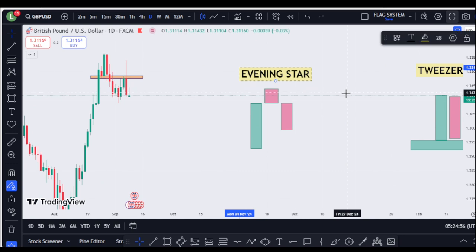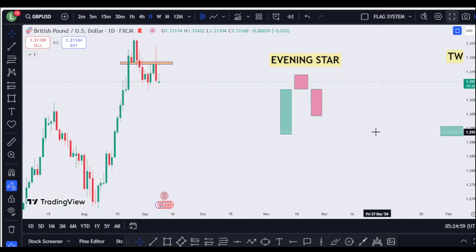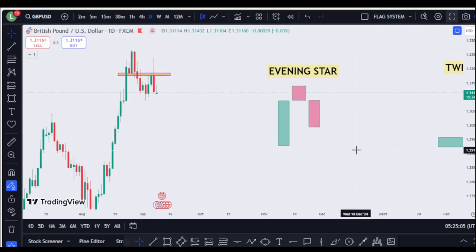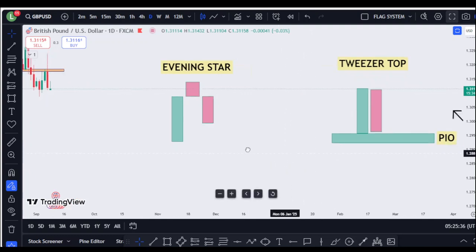So let me now show you another example, the evening star as well. Whenever you spot an evening star, I don't know about other strategies, but in my forex strategy, these are secrets I have been writing down in my journal for years, and I have backtested this over and over, because this thing made me lose a lot of money in this market. And it has helped me to learn from my mistakes, from my past trading activities. All these things are very, very important.